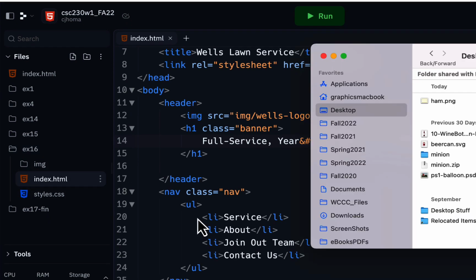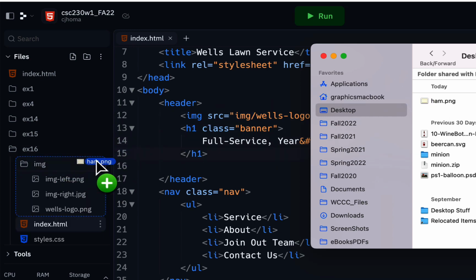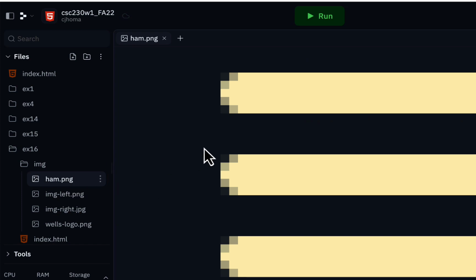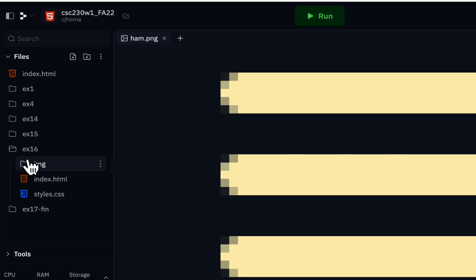So I'm going to go find the folder. There's Ham Ping. Drag it right inside here. And remember, you can't drag zipped folders, so you could drag this inside a folder. I'll put it right in there. And there's Ham Ping. It looks really big, but it's not. Okay, so we have Ham Ping to use.